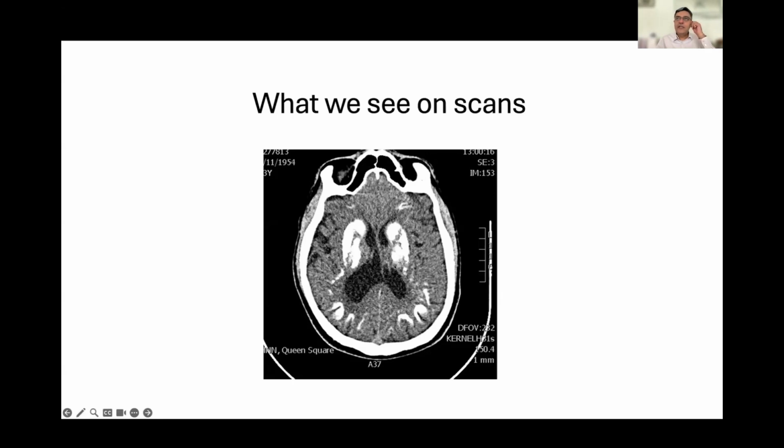So what we know is that calcium in the brain can be very easily seen on CT scans, but it might not be that straightforward on the MRI. So one of the things that we are learning more and more is that a lot of people who are getting MRIs these days very frequently might be missed.